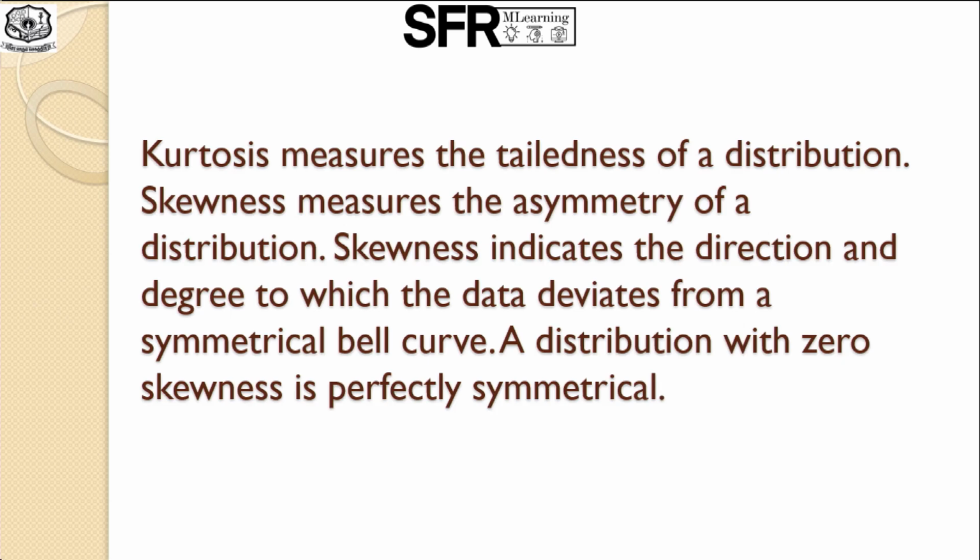In a symmetrical distribution, the mean, median and mode are identical. The more the mean moves away from the mode, the larger the asymmetry or skewness. An absolute measure of skewness cannot be used for comparison, because the same amount of skewness has different meanings in a distribution with small variation and in a distribution with large variation.